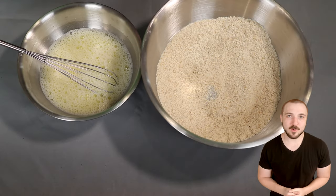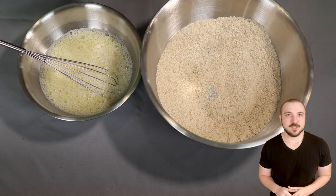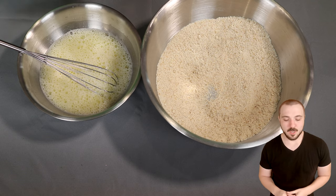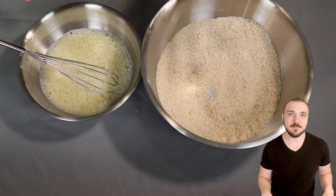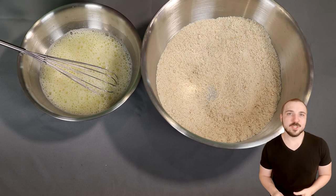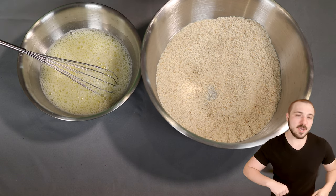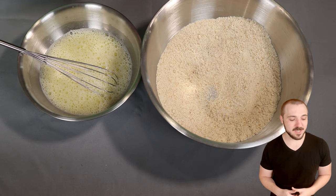Now it is time to combine our wet and dry ingredients. This is a point where I saw a lot of people mess up the last recipe. When you mix these together, it is a very quick, fast, aggressive mix. You want to get everything combined before the baking soda really starts to activate and cause it to rise. If you mix it for too long, you're going to whip all that air out and then you're basically going to have a brick. Baking soda only activates once, so get in there as quick as you can and aggressively mix it all together. I'm going to shoot this in real time so you can see how little I'm actually mixing this.